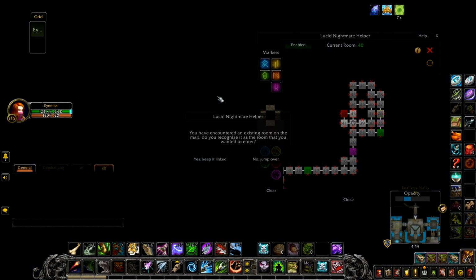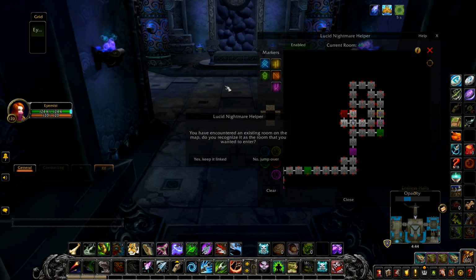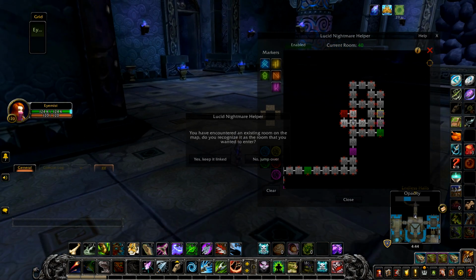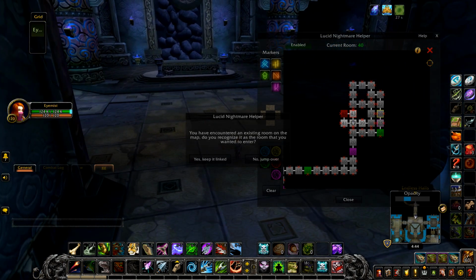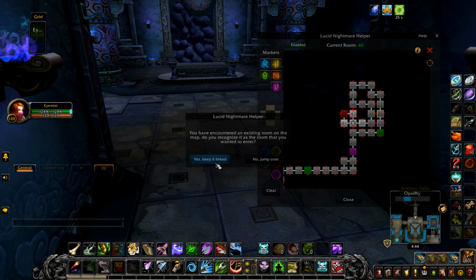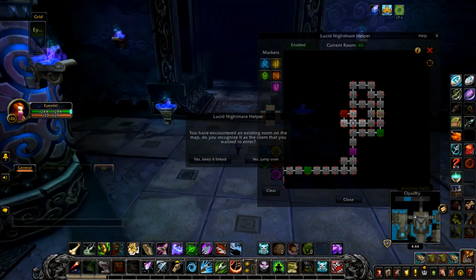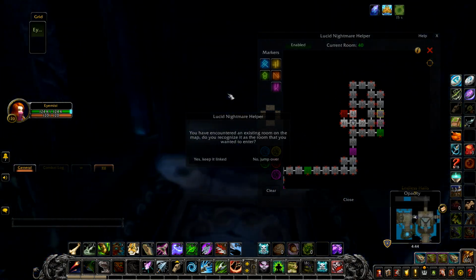I use an add-on called Lucid Nightmare Helper. I'll leave a link to it in the description. There's also a link in the description explaining what the maze is and how it functions in more detail. But the too long didn't read version is, parts of the maze can overlap, and there's a teleporter room in there somewhere which will port you to a random part of the maze. So leaving the runes and orbs in place can help identify if you've been ported.